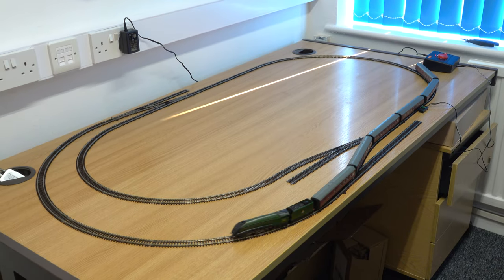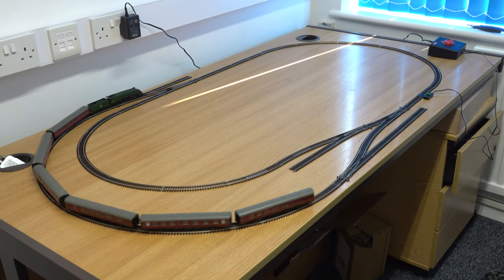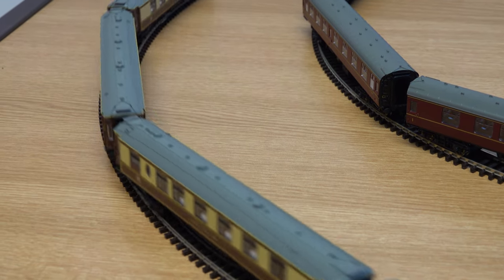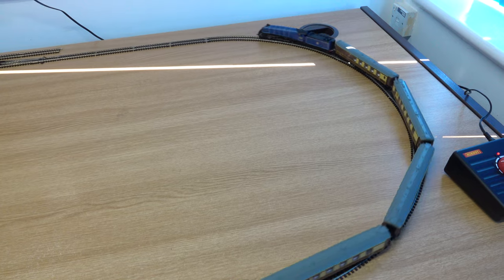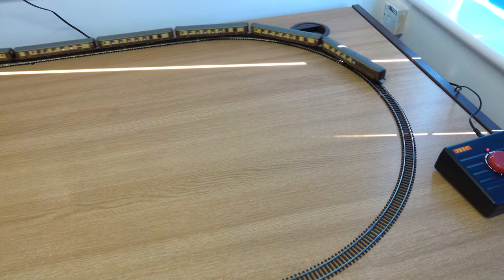So it's fair to say you've been swayed by the power of TT? I can certainly see the value in TT120 — it's a nice new addition to the British outline scales. It's still very embryonic and the amount of products available outside of what Hornby is doing is a little limited at the moment, but other manufacturers are stepping in — Westhill Wagon Works with 3D printed products and York Model Making with scratch-building aids such as windows, doors, and little details. It'll be exciting to see where it goes. Very much a case of watch this space.